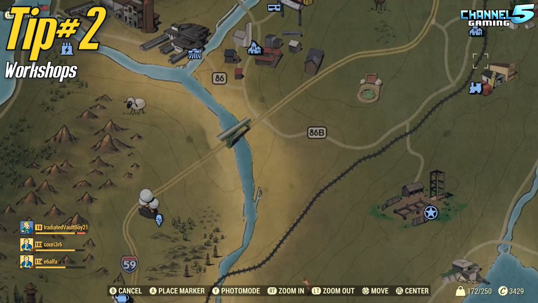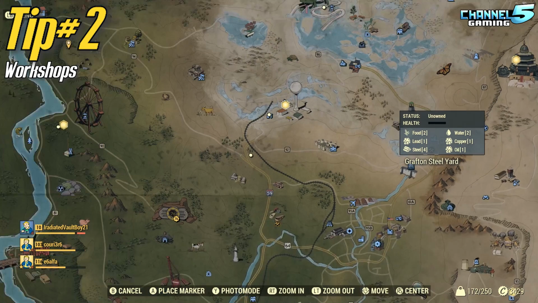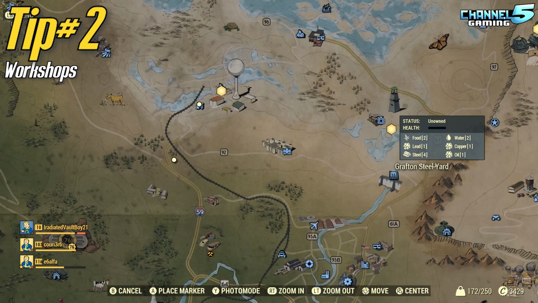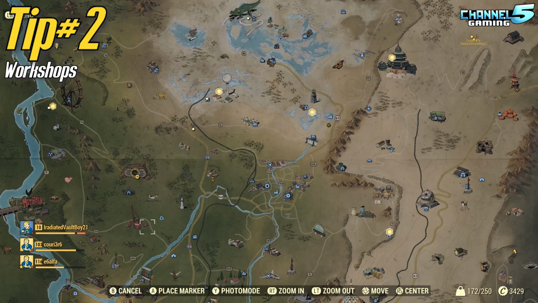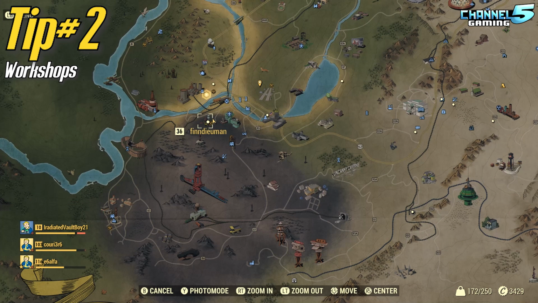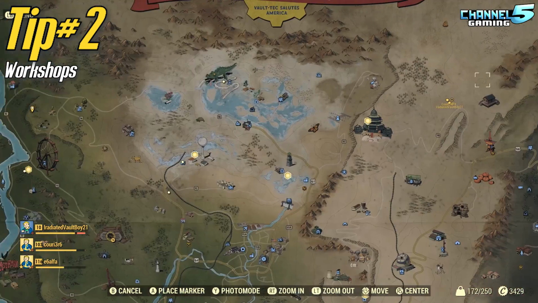So now what I'm probably going to do is go take Grafton Steel up north. And this is why it's so important to take this stuff the moment you log in, because now if there's any events up here, as there are, I want to go do these events. If I owned Grafton Steel, I'd be able to fast travel to it for free, hit up that event, and then if there's anything down here, such as an event right here, or anything that I want to go do in the bottom half of the map, I can fast travel to my landfill for free. So what you're doing is you're creating checkpoints all around the map for yourself.